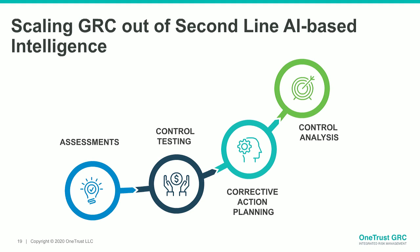Absolutely. Taking a slightly different approach here, since we are talking about modernizing, one of the biggest trends that I've seen in working with my own customers is really engaging the first line through your GRC program. It's a really simple concept. Technology obviously is very much the focus here, but most people are still leveraging Excel in the GRC space today. It's somewhat repeatable, but what you lose here is the ability to automate follow-up activity as well. Many of those requirements are directly tied to the compliance requirements that you have within your organization. However, we know that resources are extremely tight right now for most organizations around the world, and we need to do more with less these days.